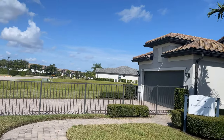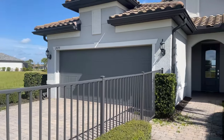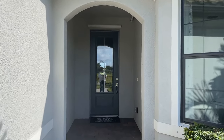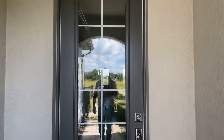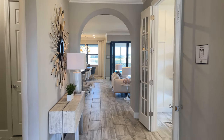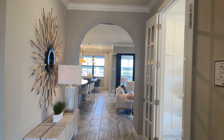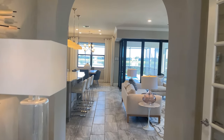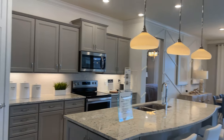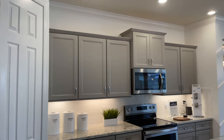So we're here at The Place at Corkscrew and we're going to start with the popular Summerwood model by Pulte. This floor plan is one of the most popular that Pulte has, and the reason being it's just very flexible. Regardless of where you are at your stage in life, this can be the perfect floor plan for you. You can have anywhere from almost 1,900 square feet to really just about 3,000 square feet. There are many options that get it closer to about 2,200 square feet with gathering room extensions.